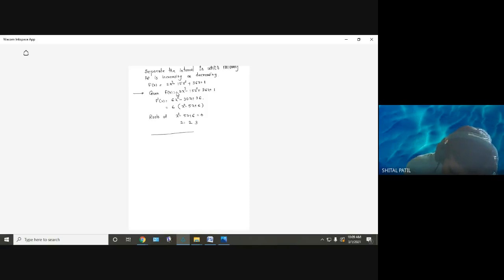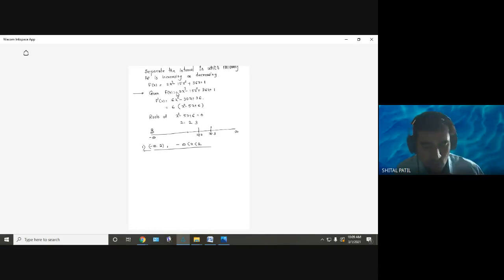See, these values, x equal to 2 and x equal to 3, will divide the whole real line. This is the real line, which starts from minus infinity up to plus infinity. That will divide the real line in 3 parts, so 3 intervals. So one is minus infinity to 2, that is x between minus infinity and x equal to 2. This is the first interval.